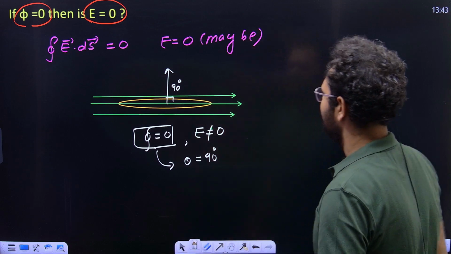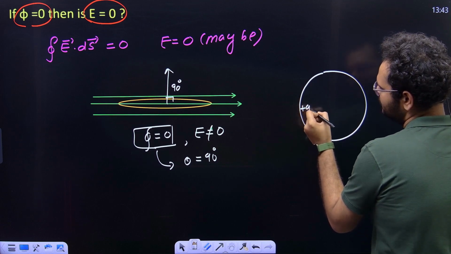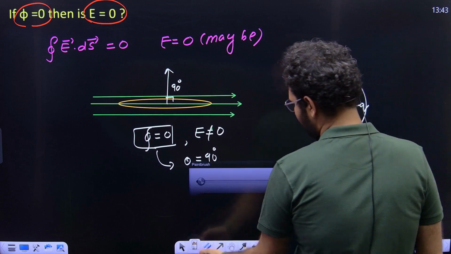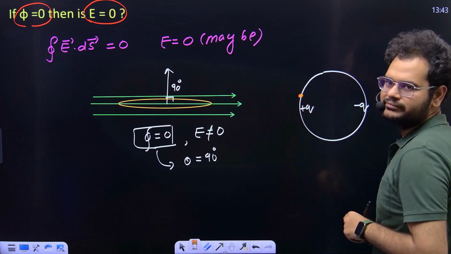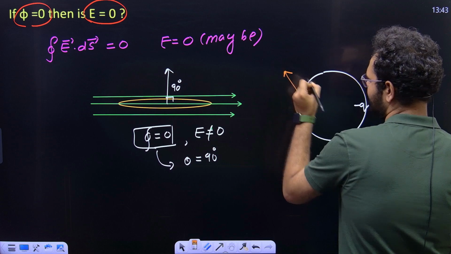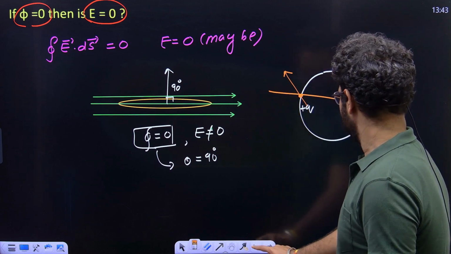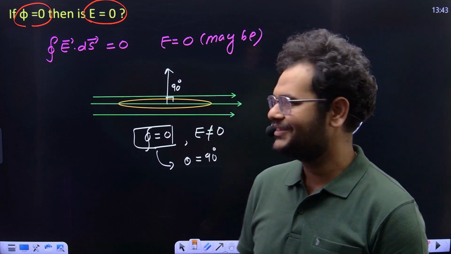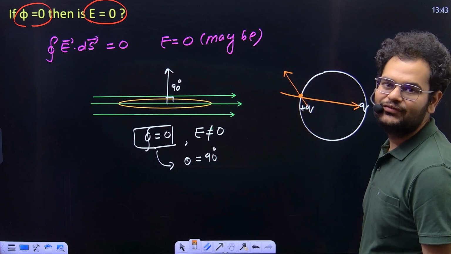Another beautiful example I will give. Suppose this is a spherical surface. Here is charge plus Q and here is charge minus Q. If I ask you what is the electric field at this point, you will say, due to plus Q it will be outward, and due to minus Q also it will be outward. Sorry, inward it should be, sir. Minus means the electric field is inward. Okay, sorry for that.